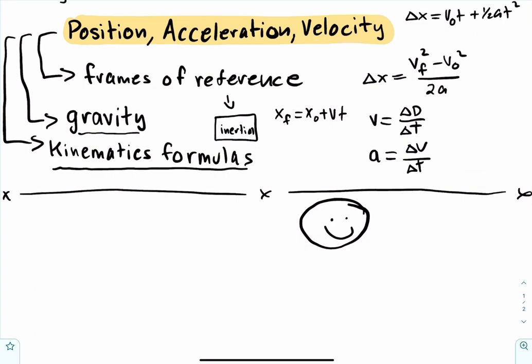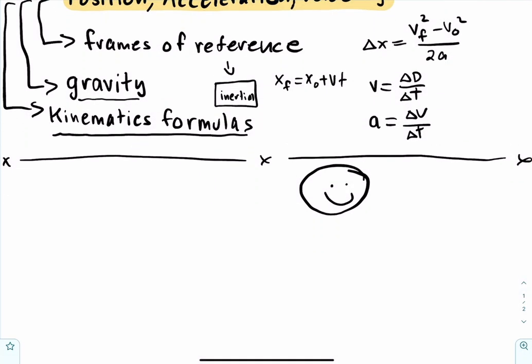Okay. First, what is position? Position is your location relative to a certain point. So let's say you start at your house. Okay, this is a little house. This is where you live, and you walk 15 meters in this direction. Then you traveled a distance of 15 meters, and your position relative to where you started is 15 meters east.